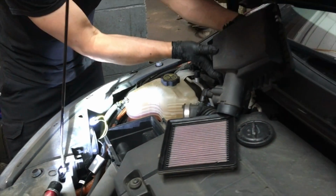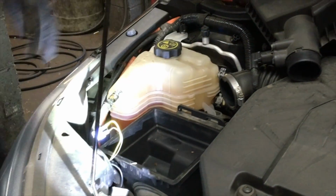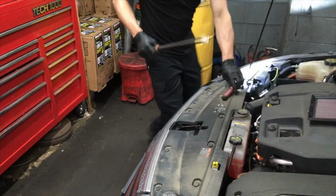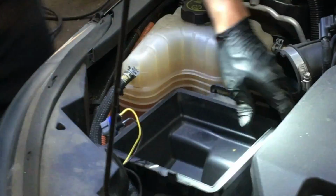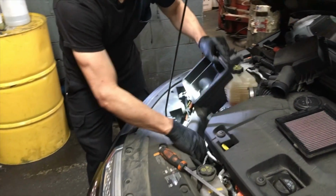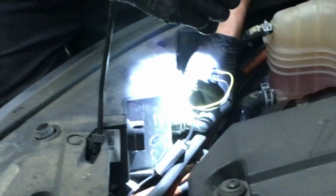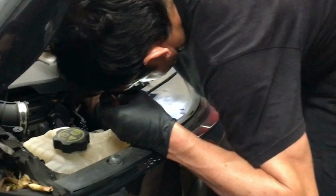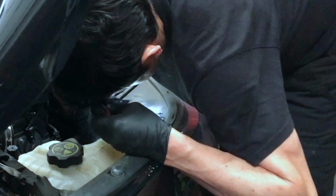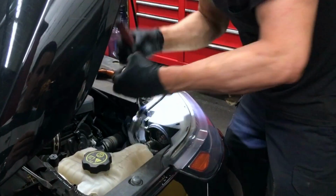It's easier to just unscrew it and put it aside. Very easy. 1, 2, 3, right? Yeah. Yes. At a different angle. Okay. Counterclockwise. Pulling it out.